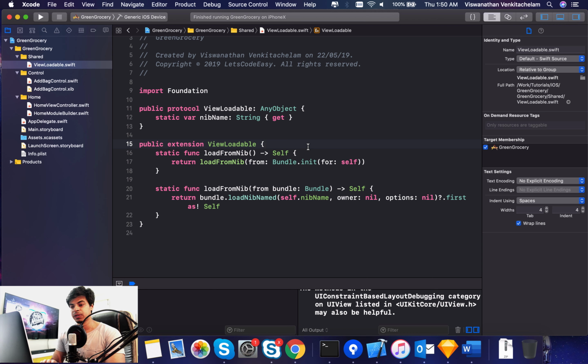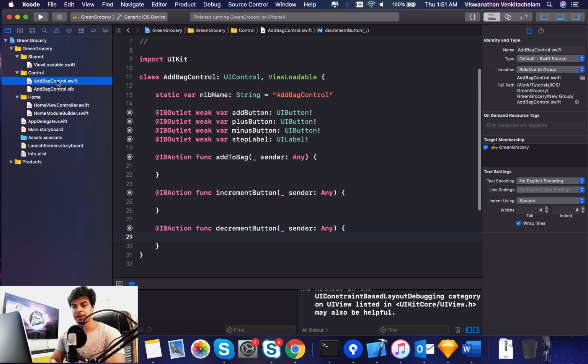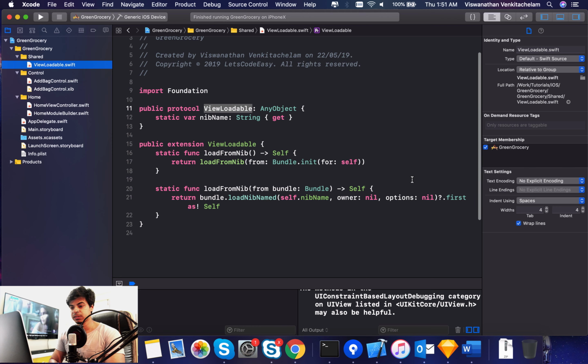This is a utility protocol where you can instantiate your custom UI controls. If you implement view loadable in a UI controller, all you need to do is point to the nib, which is this control here, and the rest of the things this will take care of.